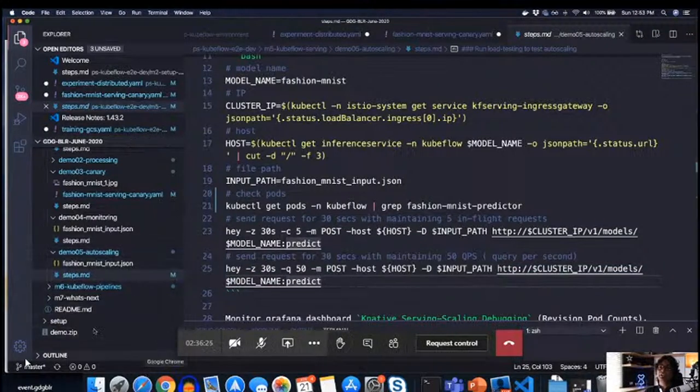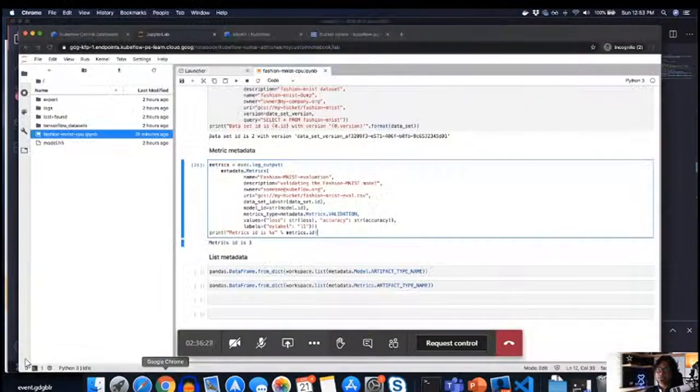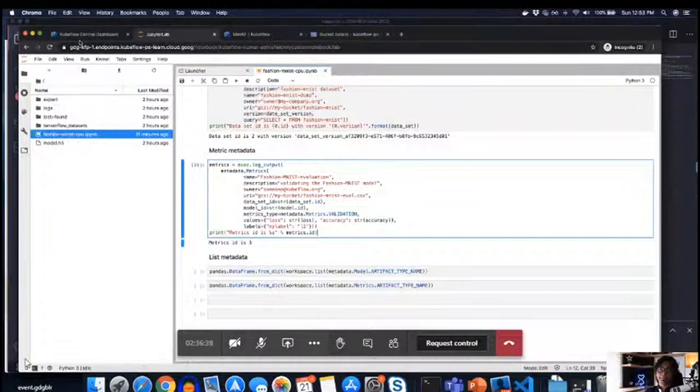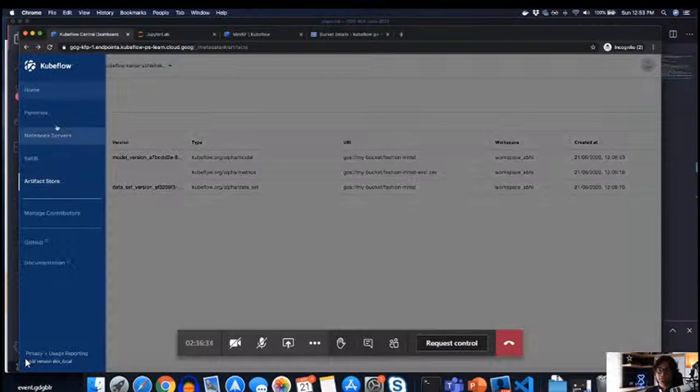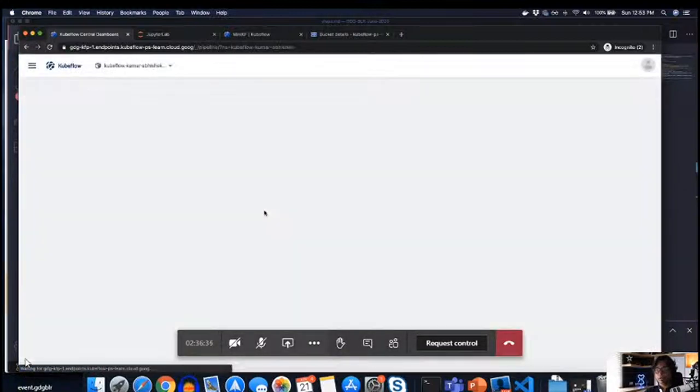But at the end of the day, you'd like to combine all of the steps into what you call a pipeline. A pipeline is something where you simply combine all of the steps, and you can build a very complicated pipeline.